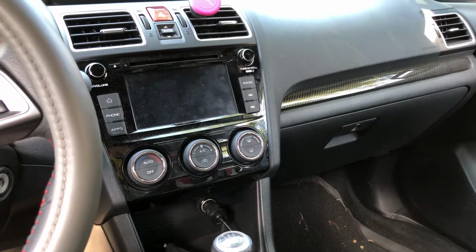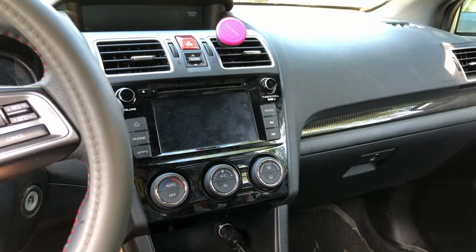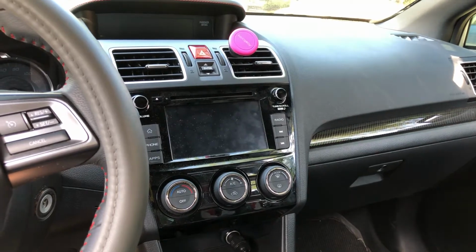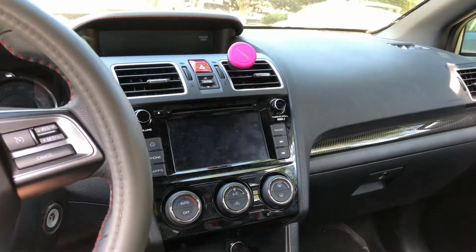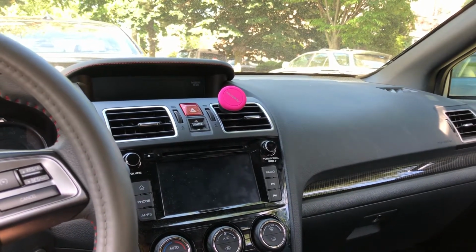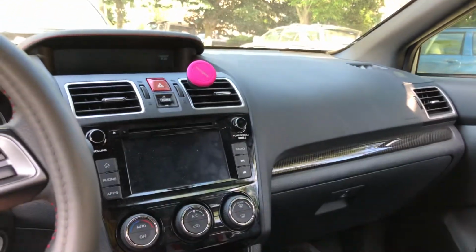Also, it becomes a little more dangerous or very difficult to drive the car if it's parked on a hill, or if you come to a full stop on a hill, because the car starts rolling back as soon as you let go of the brake. Unlike an automatic car, where you could just press the gas or keep your foot on the brake, and if you're on top of the hill, when you press the gas, the car is going to just start rolling forward. In a manual transmission car, it's going to roll backwards as soon as you release the brake. So you have to be really quick when you take your foot off the brake and put it on the gas and shift the clutch. Otherwise, the car is going to roll back and you might hit someone behind you, the next car that's stopped behind you at the stop sign or red light if you're on top of the hill. So that creates a problem.